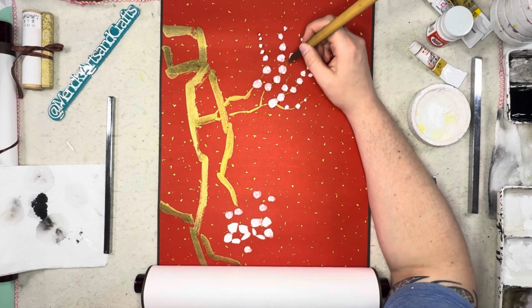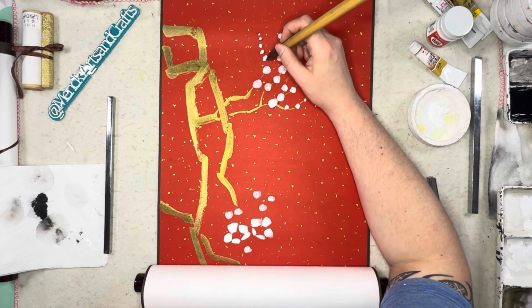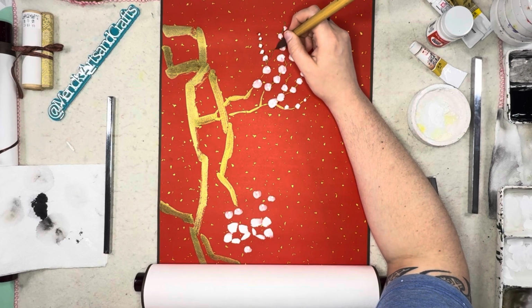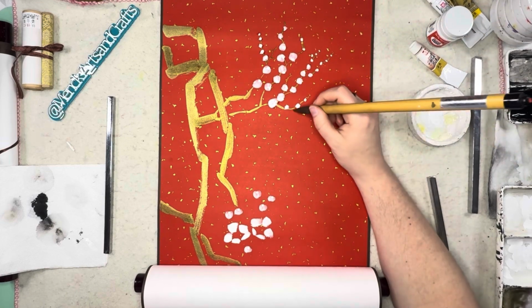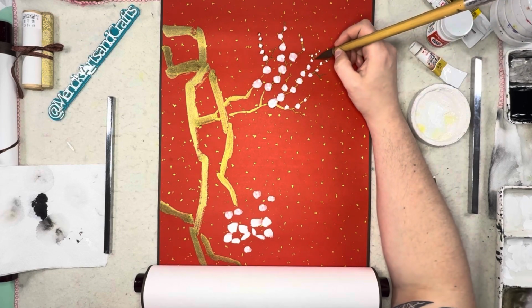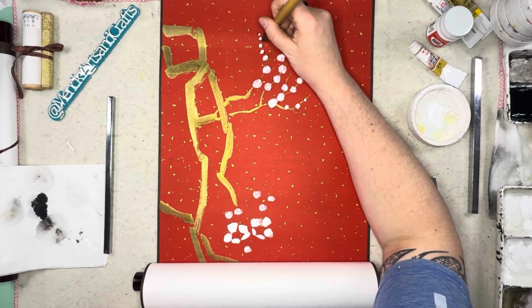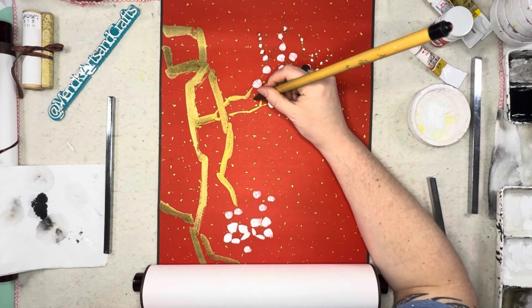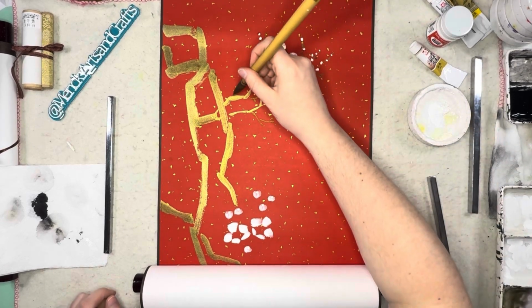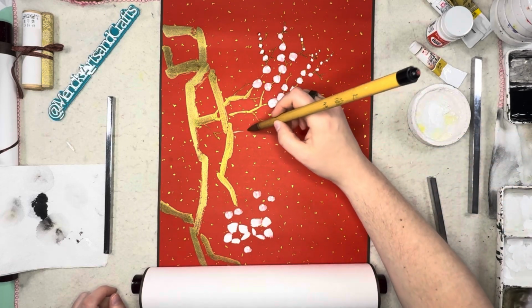So you can see how some of them I'll go from behind the white. Others I'll just go from here. And then we've got this one. Occasionally you want to have some other branches coming down, so it's not just the straight blossoms on every single branch, because that just gets boring. We want to add some interest to it, because otherwise I feel like it needs something. So that's what we're doing here, to add a little bit to it. And then we're going to add some accents elsewhere as well. But that's what we're doing here with these.